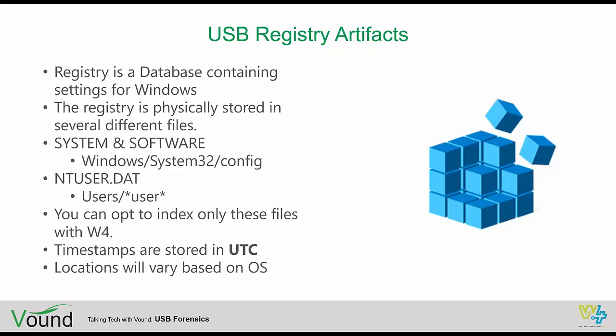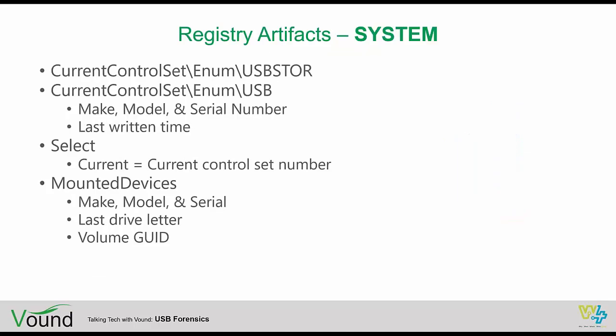Locations of the registry file artifacts will vary a bit based on Windows operating system. For the most part, they're very similar. For today, I'm focused on Windows 10 since that's what most of your cases are going to be running, and that's what I'm running. So first, we're going to start with the system file. Note that some of these artifacts contain a lot of the same information, but there are some things that are unique to them, so you do want to check all of them. I'm going to just do a quick overview of them and show you the path so that you can reference later.